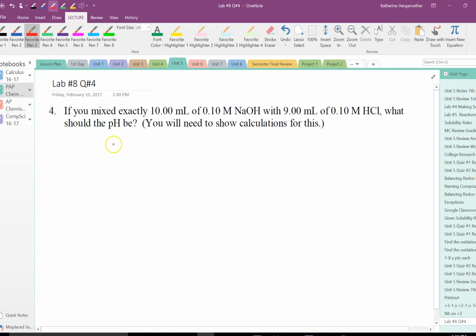And so what we have to do is look at the reaction. So the reaction being done was sodium hydroxide plus hydrochloric acid, and it was going to make water and sodium chloride. So the idea behind the titration was that it was a controlled reaction. You were controlling exactly how much of each thing that you had to use. And so if we look at the sodium hydroxide and look at how much we had, 10 milliliters of 0.1 molar sodium hydroxide, we can actually use that. This is our volume and this is our molarity, to go find the moles of sodium hydroxide that we had.